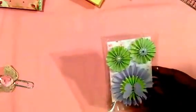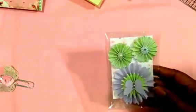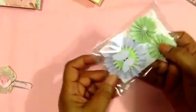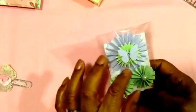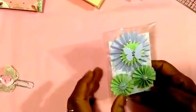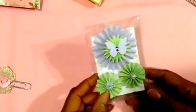I also made her some embellishments. And these here, you know, just the rosettes. I used stuff that I had in my stash. This here is, I believe, the Sizzix die that makes this one. And this one also is a Sizzix die that does a smaller one. And I thought she'd like those.